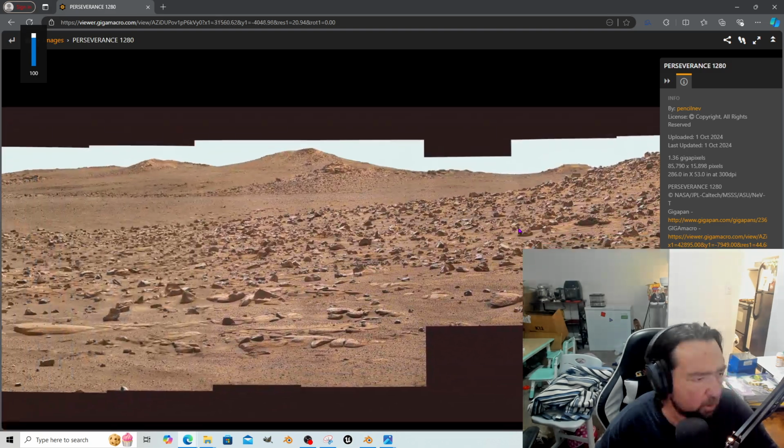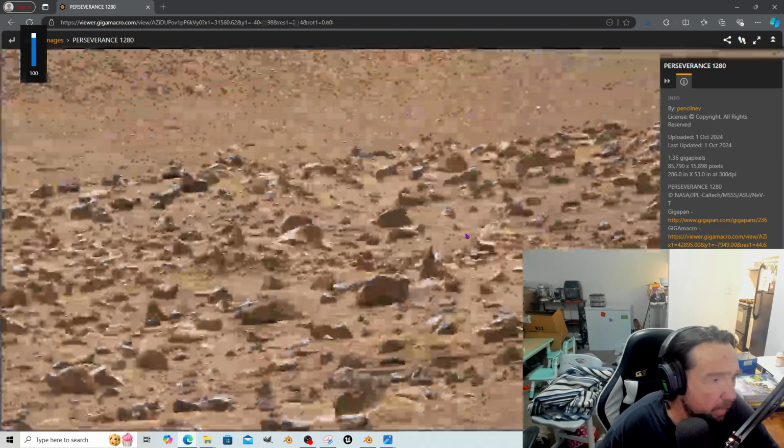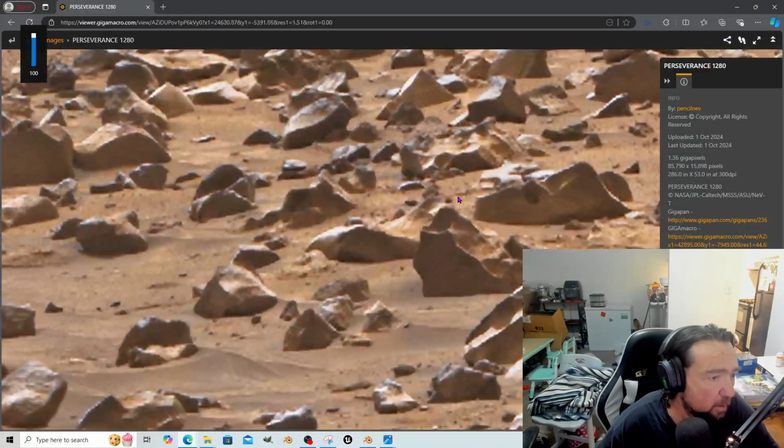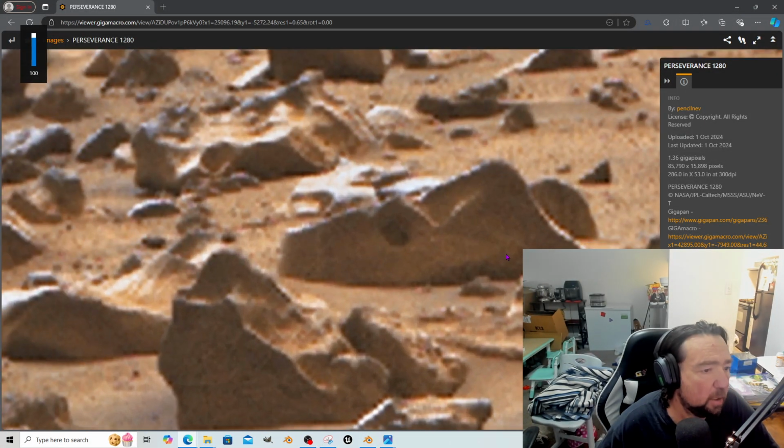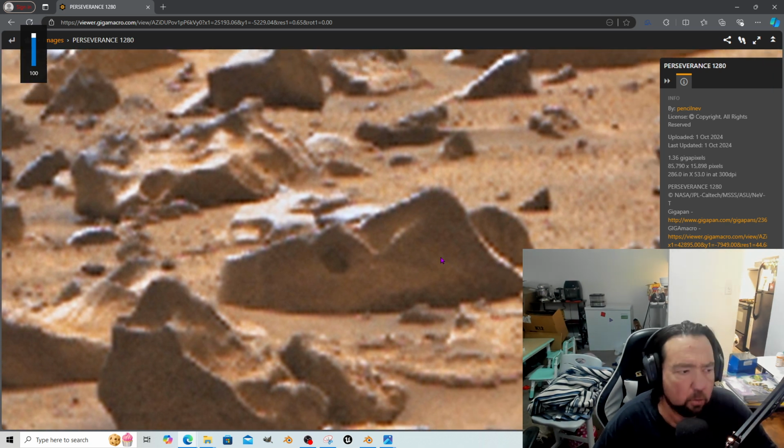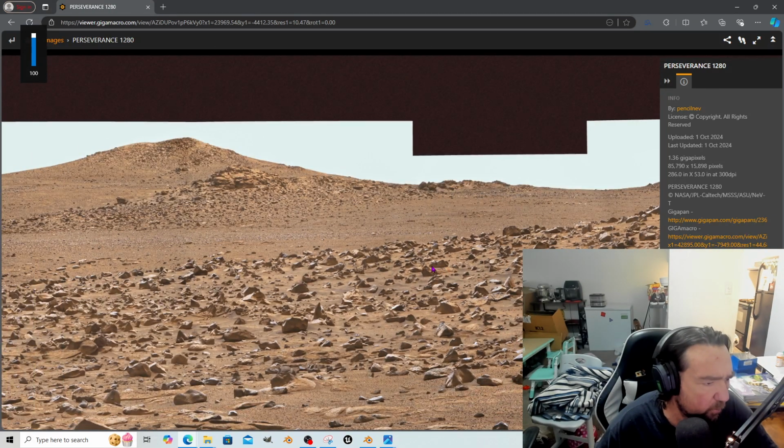And we're actually going to start on the left side of this Gigapan, and we're going to look at pieces like this right here. There's several hollow rocks in here, and I'm not sure what's going on, but you can see this rock right here, and this comes down, curves around, and comes back up, and both sides seem pretty symmetrical. I'm not sure what this is. Originally, I thought this was like a cockpit to a jet fighter, and then I thought, just based on the stuff around it, it looks a little small.